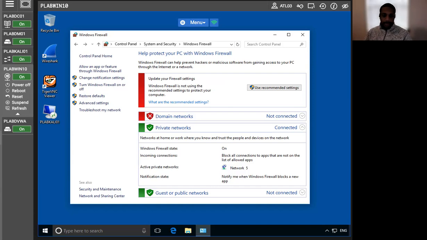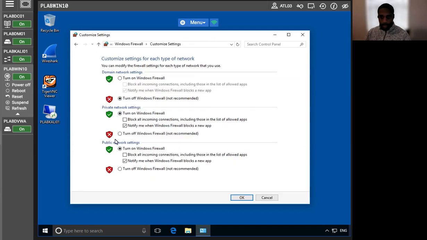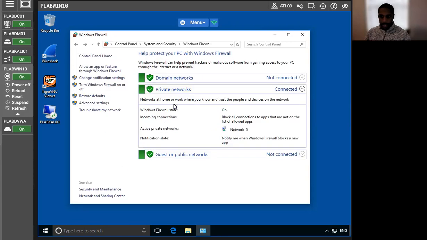Just a few more things. So now that we're back on the Windows Firewall window, let's see, we're going to click back here, and then should be able to turn this on here. I'm going to ignore the other two, and now we see green check marks here for the domain networks.